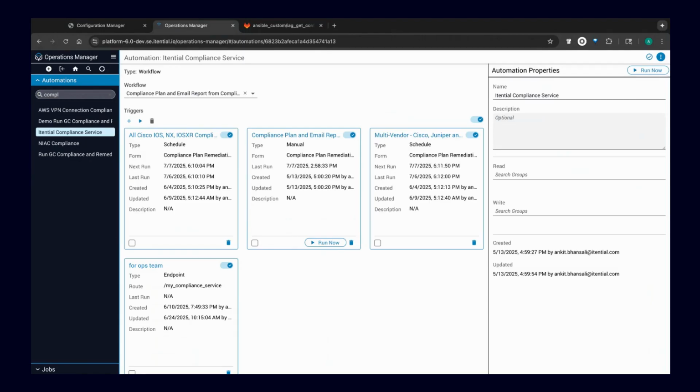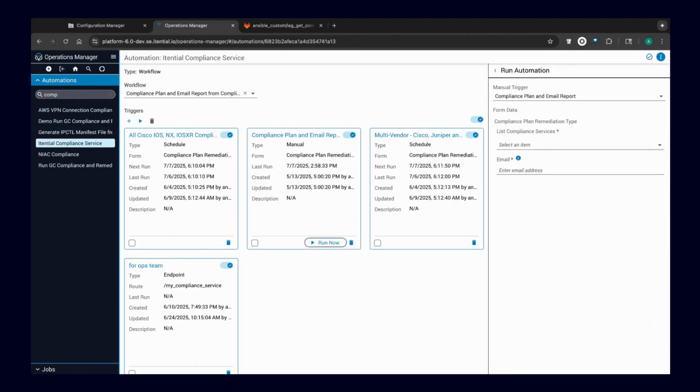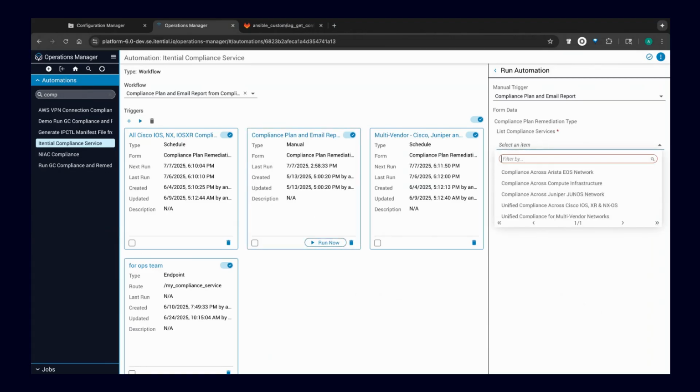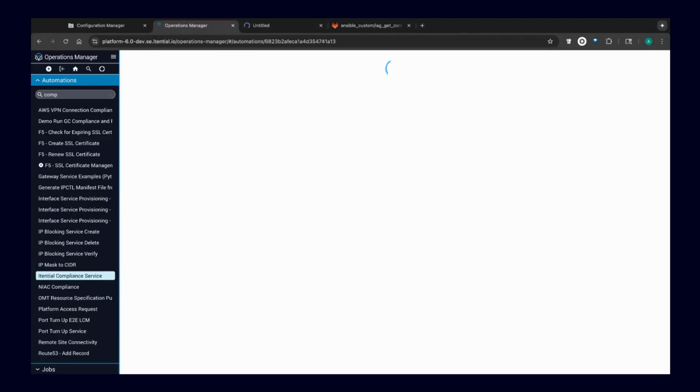And at the same time, they want to make sure the operations team has the ability to do this on demand, right? So this is where you're leveraging the same function in two different ways. So we're going to hit run now, and we should see a form where we can provide on-demand process. In this case, you see a bunch of compliance plans, but for this demo today, we are focused on compute. I'm going to pick that compute infrastructure from a management standpoint, and I would like to get a report of what's happening. So I'm going to put my email here, and that should trigger the flow, which basically runs the plan, and it's going to send me a prettified report on an email.